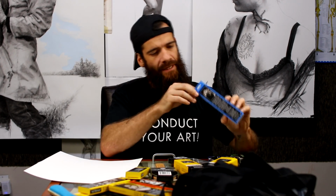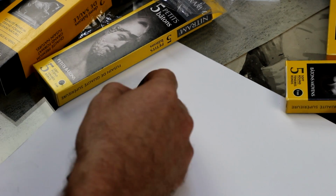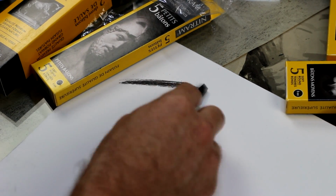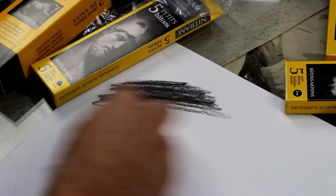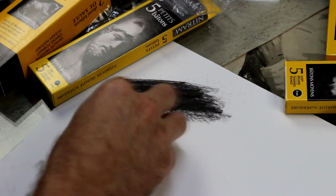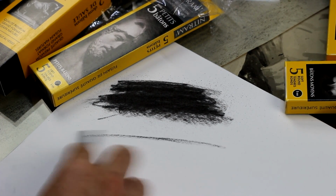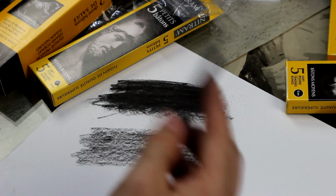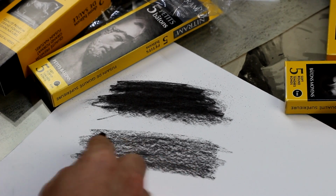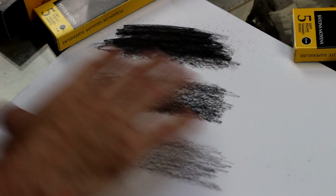All right, so I brought a piece of paper so I can try these new charcoals. So the B charcoal is the softest one, and you can see it's good to start a drawing and to do backgrounds. Since it's soft, it's gonna cover a bigger area with an even darkness. Now, if you change and we get an HB, the HB is gonna be in between that. The HB is the one I use the most. The H is good for finishing, and then the rest in gradation like that. Let's see what else I have here.